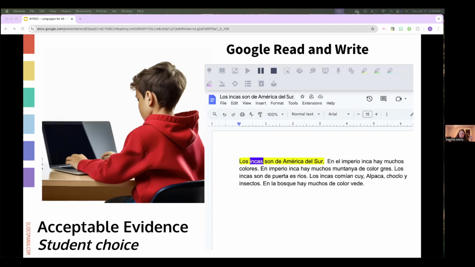You can change the language and speech to text to whatever language you're teaching. So when she changes it to Spanish, a lovely woman reads it out loud in Spanish to her. If she doesn't change it to Spanish, it's someone trying to read Spanish as if it were English and it doesn't work. So you just have to change the language, but it's such a wonderful tool.